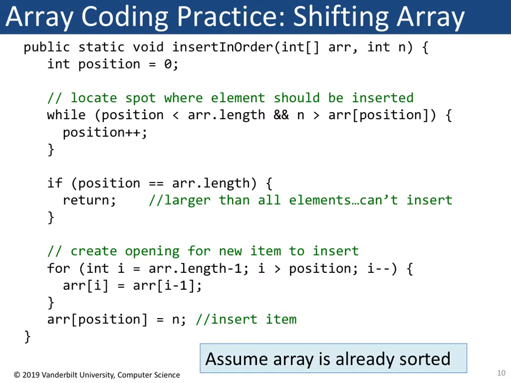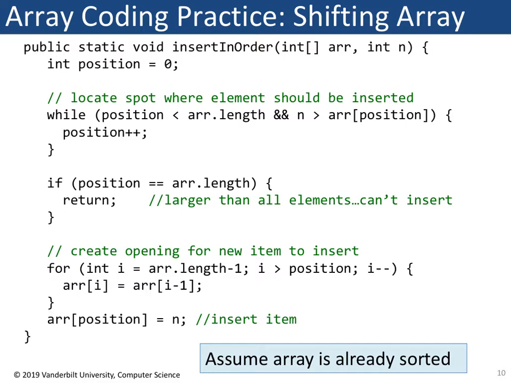And we're going to keep processing as long as n is greater than the element at index position. So whatever value is stored in position, that is the index to our array. And we are going to continue to look for where we should insert as long as n is greater than what we're currently looking at.